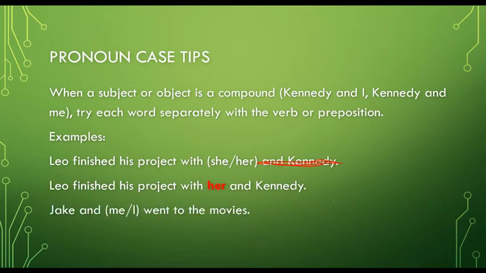Jake and me, or I, went to the movies. So I need to decide which one of those I'm going to use. I'm going to cross out "Jake and," because I just want to try it by itself. Honestly, I think "me" and "I," when we have something and me or I, is the trickiest pronoun case piece there is. So let's try this out. Me went to the movies. I know that absolutely makes no sense. I went to the movies sounds much better, and I'm realizing that "I" is the subject in this sentence. So it's going to be in the nominative case, and it's going to be "I." Okay, so Jake and I went to the movies.